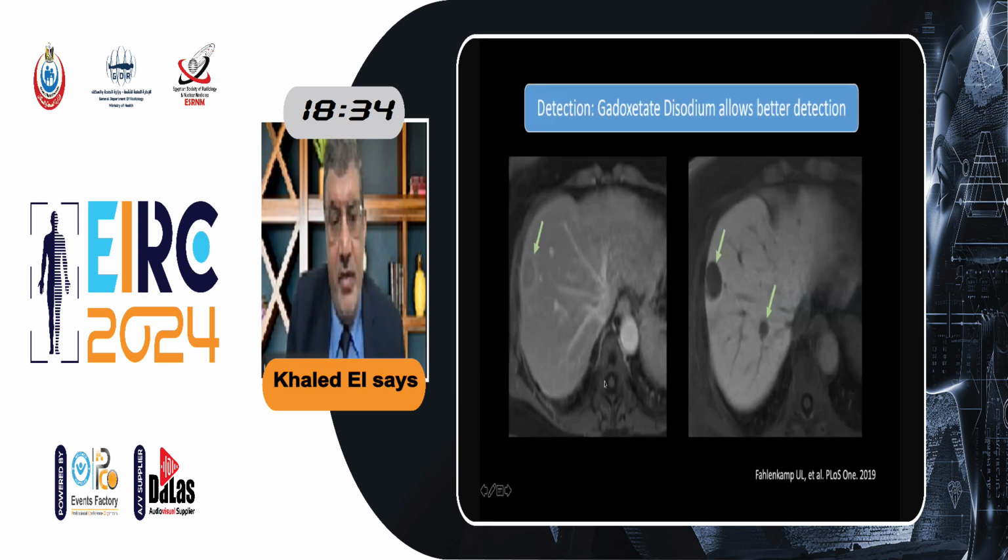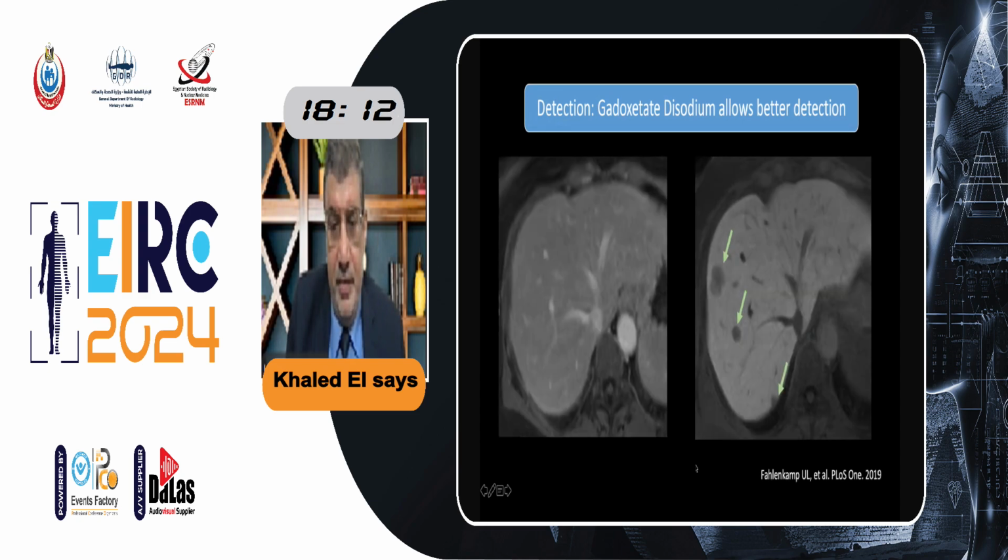That's for detection. And this is an example of how you can miss metastasis in the liver in a standard contrast enhanced MRI, which can be very well revealed on the 20 minute hepatobiliary phase when the surrounding liver takes up the contrast, leaving these metastases without uptake. So these are multiple metastases again, which were not depicted in the standard contrast enhanced MRI, but they were easily seen in the hepatobiliary 20 minute phase, where it can help in better surgical planning.